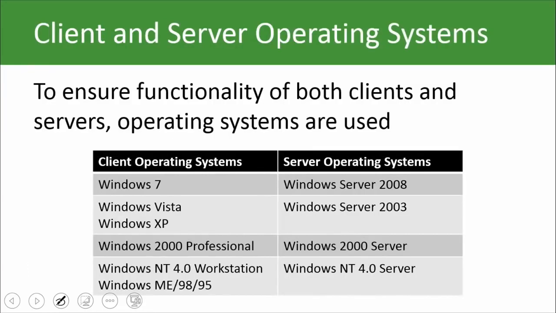A couple of different operating systems here too. If you have a client, your client operating systems are going to be different from the types of operating systems that are used by servers. Just note the table there and the different operating systems that are used by a client and then by a server. These operating systems provide slightly different functionality, and so they serve different purposes, clearly, because clients and servers also do.